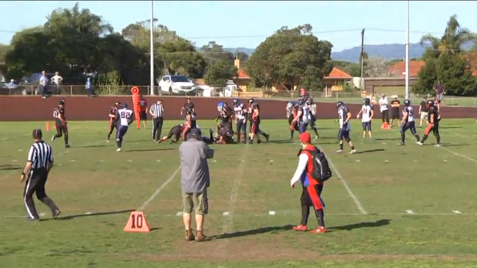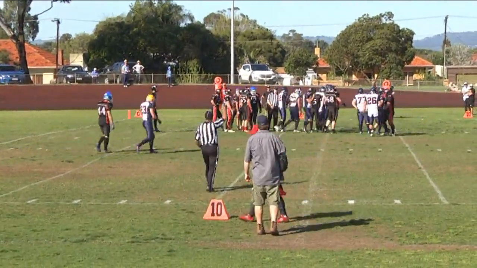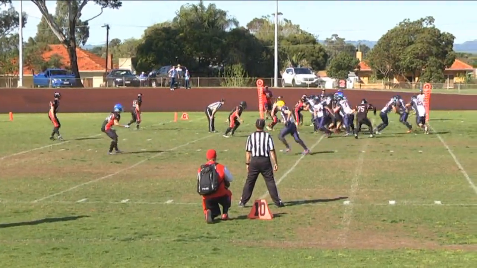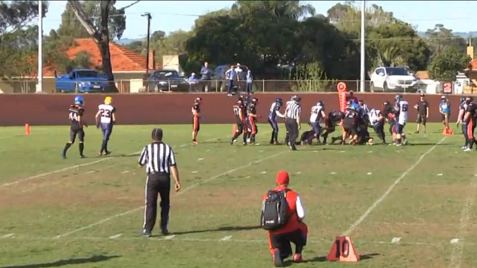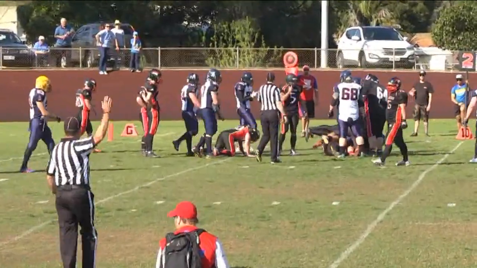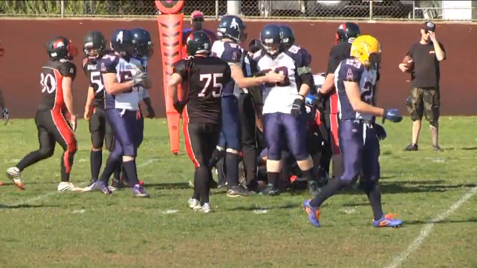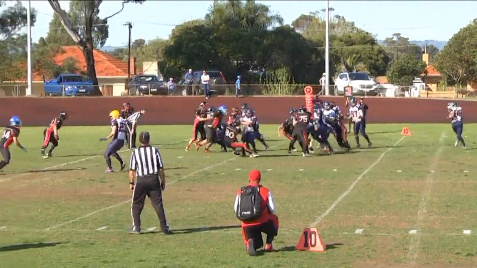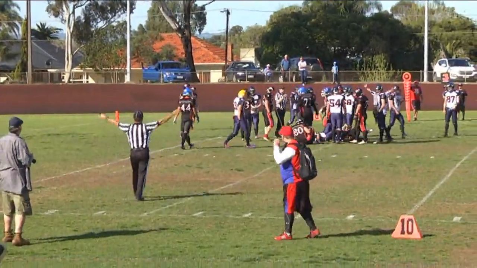Tembinson takes it straight away, QB sneak, and that's going to pick up at least 5 or 6. Second down and 5. Tembinson hands it off to Glasson. He tucks his head, barges through, and he's going to pick up around 3 or 4. Meaning there's going to be a very short yardage situation here. Third and short. Tembinson hands it off to Glasson again, barges his way through, and that'll be enough. He got a hard hit at the end there.